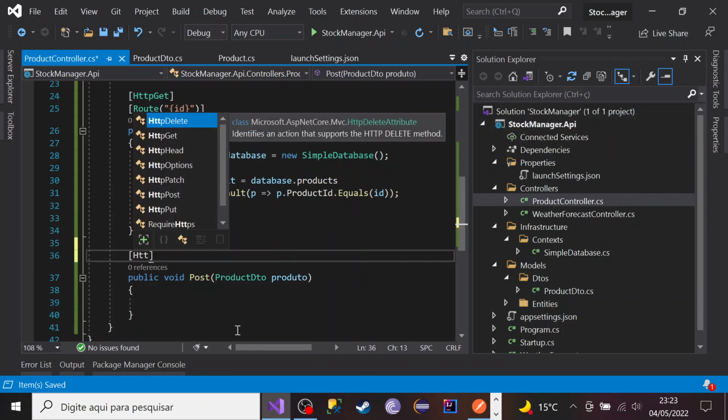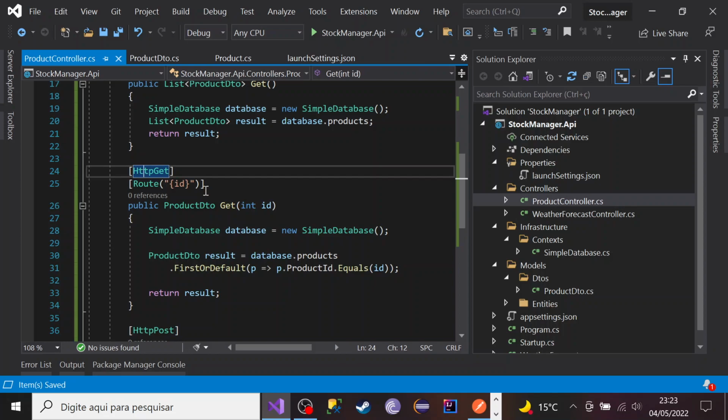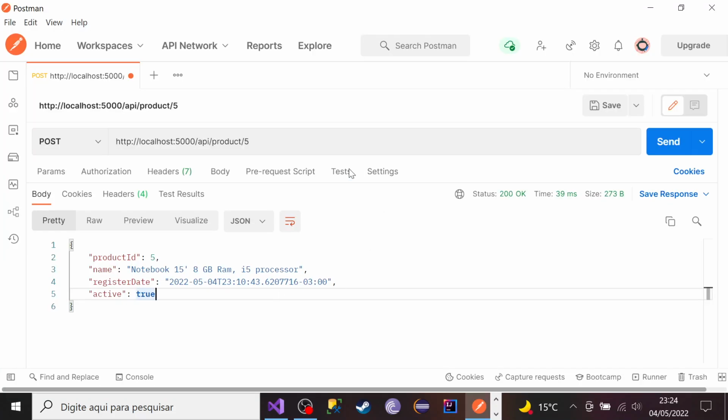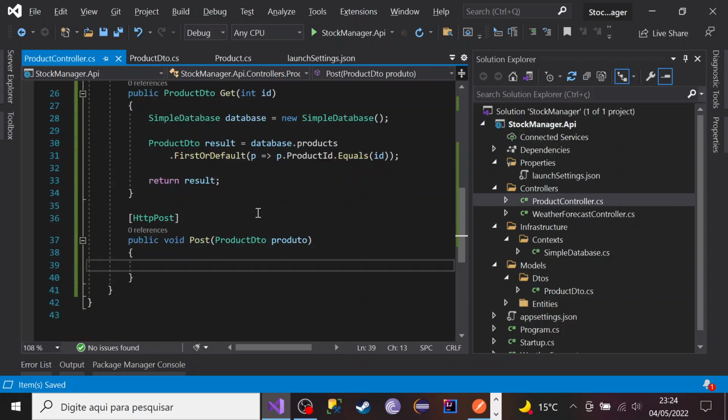I'm not using GET. I'm using the other form to pass information, using POST. The great difference is that GET passes the parameters in the address of my endpoint, while POST passes the information in the body of my request. If I'm using Postman, I don't pass the information in this line. I pass it in the body, and we'll see an example of this. But before, let's implement the backend side.